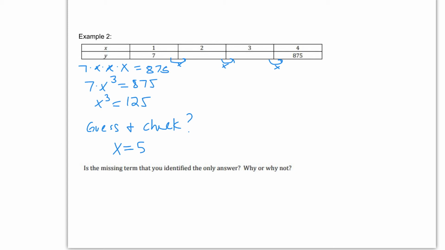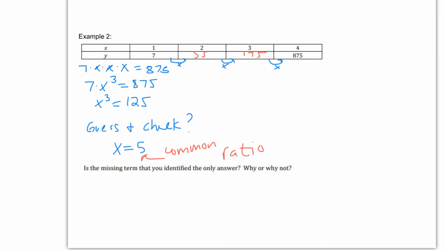So if we know that x is equal to 5, that's what we call our common ratio. That's the number we are going to multiply by each time. So if we do 7 times 5, we get 35. So we can fill the 35 in here. And then 35 times 5 will give us 175. Then it's always a good idea to check one more time. If we take 175 and multiply by 5, we want to make sure we are getting to that 875, which we are.